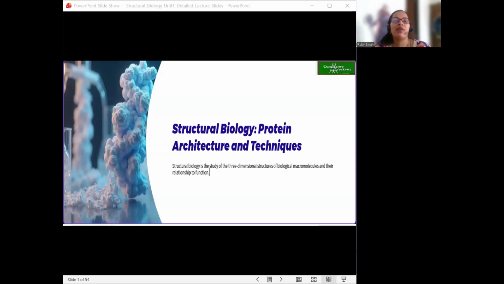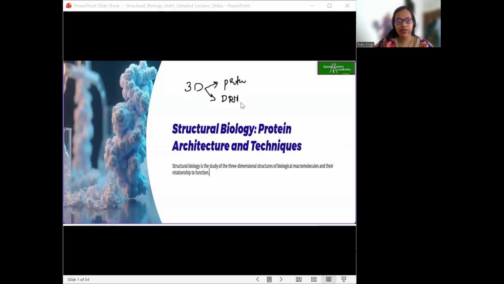Now, let's start with what is structural biology. Structural biology is the branch of science that studies three-dimensional structures. I'll be trying to write over here. I have actually lost the touch of writing. It is the science to study the 3D structures of any macromolecules. Of course, I'll be taking many examples of proteins, as that becomes easy for me to explain the concepts, but this also applies to your DNA, to your RNA, and to lipids.